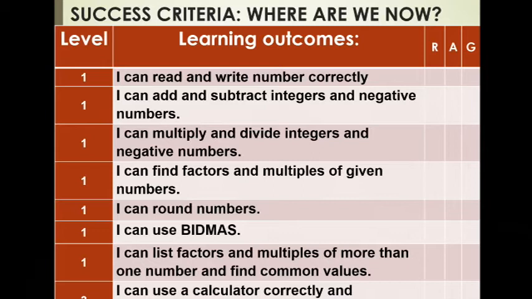So part 2, I can add and subtract integers and negative numbers. Now, integers is a strange word. You'll find in maths we have a lot of strange words, and it means that most people find maths confusing. Don't worry, it's just a fact of learning the words, and when you learn the words, it's not as bad as you think. For example, integers just means whole numbers. Okay, so that's not that bad.